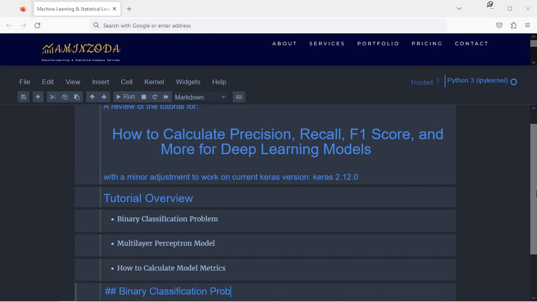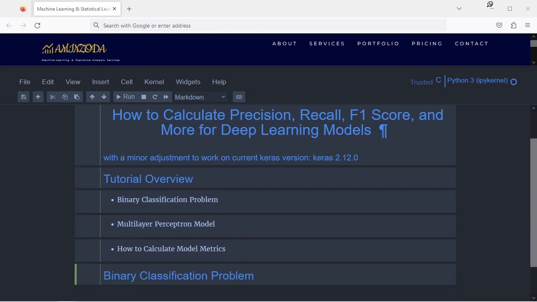Here is the next section, binary classification problem. It is called the two circles problem because the problem is comprised of points that, when plotted, show two concentric circles, one for each class. As such, this is an example of a binary classification problem. The problem has two inputs that can be interpreted as x and y coordinates on a graph. Each point belongs to either the inner or outer circle.